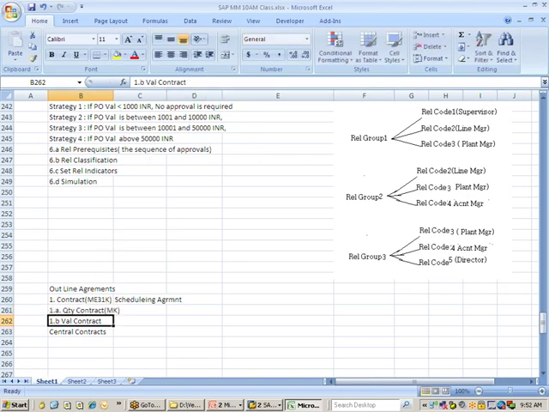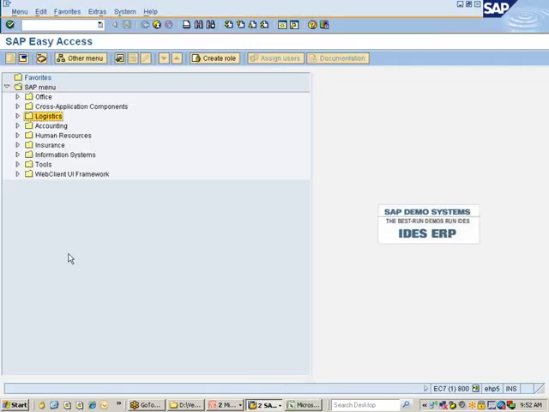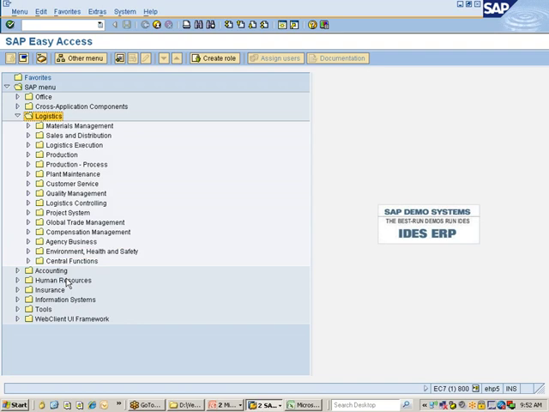For a value contract, the document type is WK. So whether it is a quantity contract or a value contract, you still have to go with ME31K, which is the transaction code for creation of a contract.